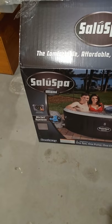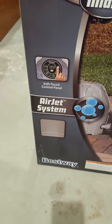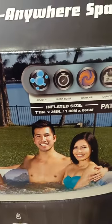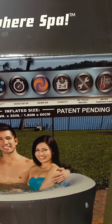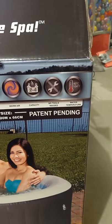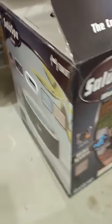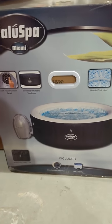Here's the hot tub — it's a Saylou Spa, not sure if that's how you say it. It's definitely not as big as the picture looks, but it's got this soft-touch control panel and a big round heater. These are its functions: air jet, quick setup, warm air, two to four capacity — I definitely think two adults, not four. No tools needed, and a water temperature gauge. We've wanted a hot tub and I think this is a good way to test out our hot tub desire — whether we really like the idea or just like the idea more than the actual thing, because I've heard hot tubs are lots of work.